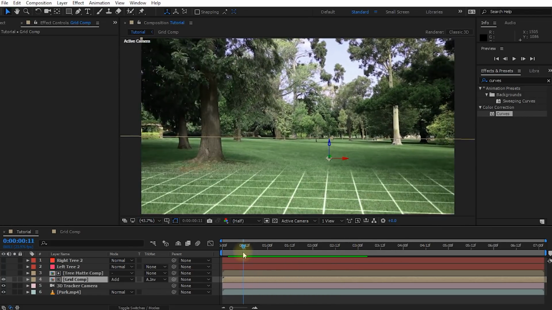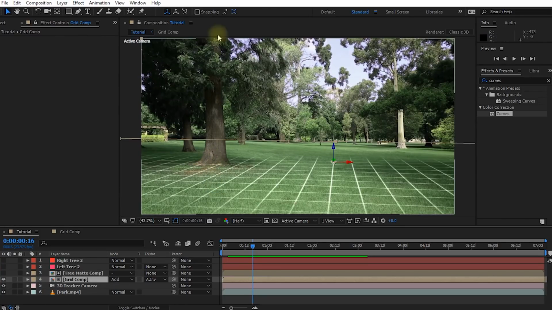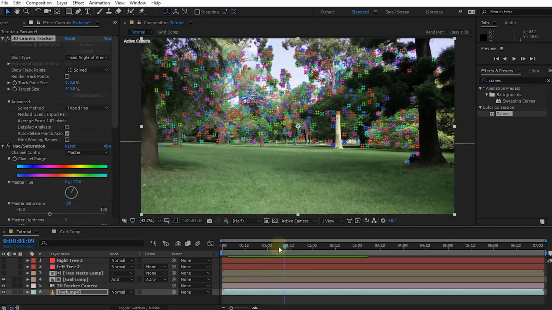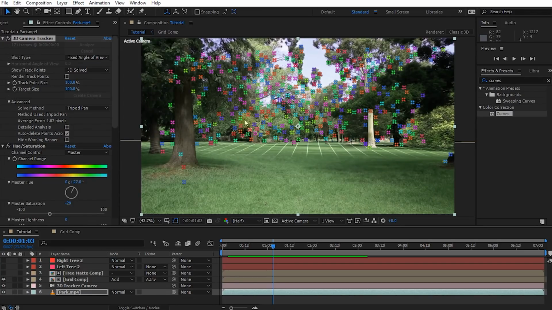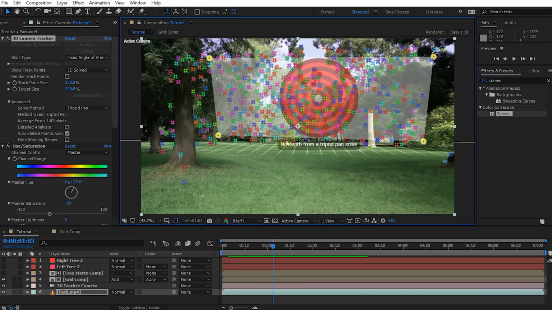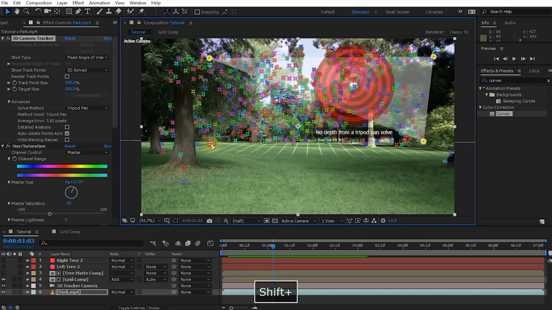So now let's add a little vertical scan going up the trees here on the left side. For that, let's reselect our park footage and the 3D camera tracker, and create a new plane that sits vertically between these two trees. I'm going to select a few checkpoints on the left side and a few on the right side. Because there is no depth in the tracking data, it doesn't really matter which ones. Even if I click on one that sits on a tree in the background, it's still at the same depth. It doesn't really make much of a difference.